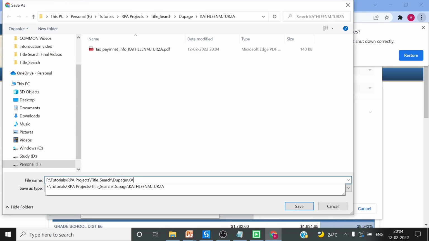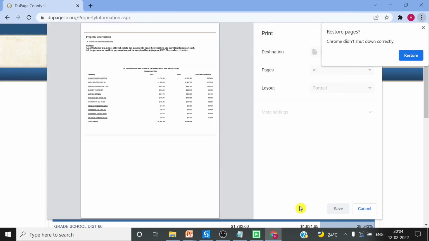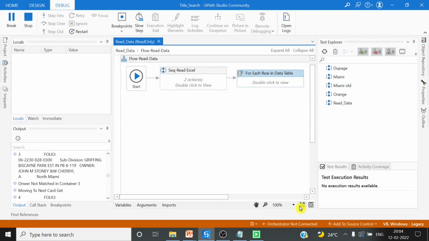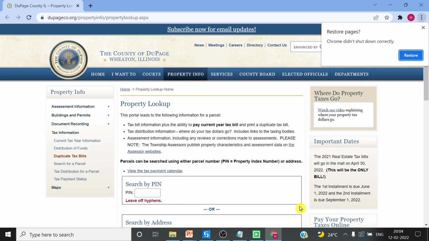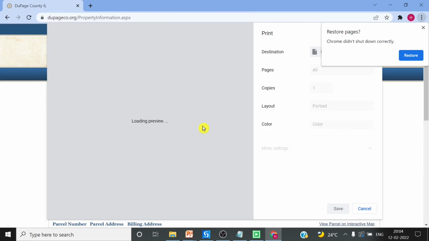The second document is being saved. You have to watch the development videos if you want to understand in detail how it is happening step by step. In this video, we are just focusing on the connection of the entire project.